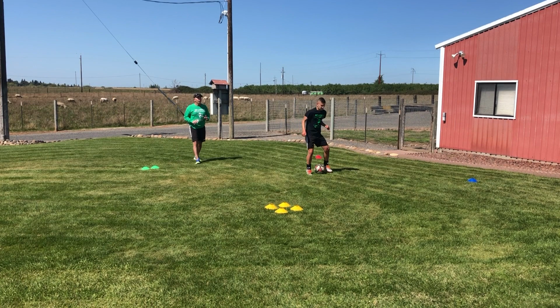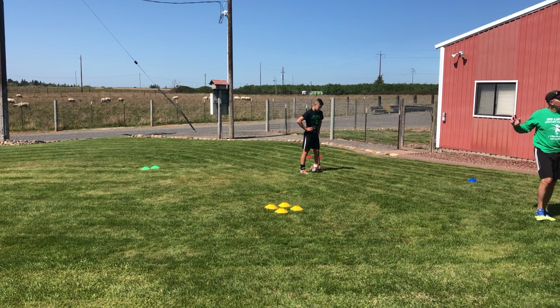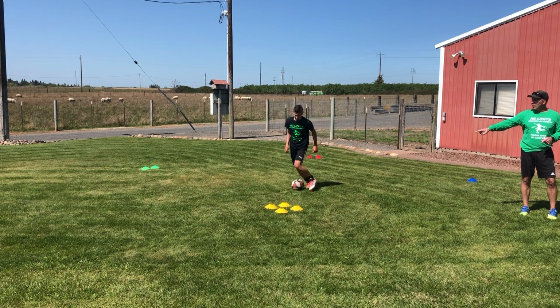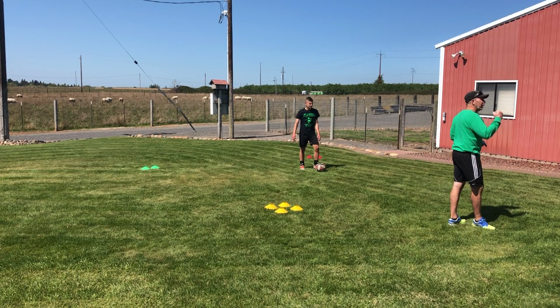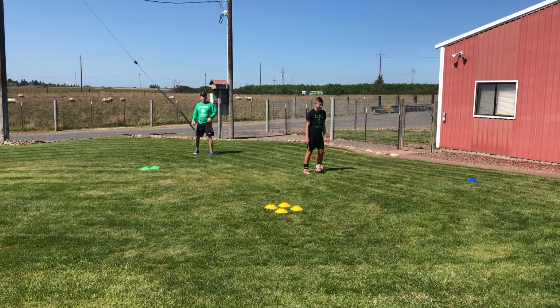Very nice and relax. So this is all about how tiring you can make it and what you want to do. Here's what I want you to add, though. At every cone, throw some sort of move. So if I say go to 4, go, throw a move. And then off to the next number that I've called. Did everybody see that? Any move you want. You can't be wrong. Just show me quality. Everybody's breathing. I think we got at least 3 more sets in us, everybody. At least. Are we ready?